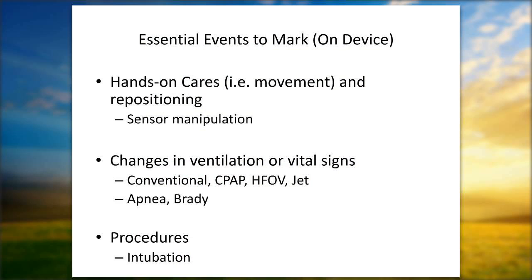All right, so what are some of the other events to mark? Hands-on care is really, really helpful, as well as if you're doing repositioning, changing sensors, manipulating the sensors, or troubleshooting them in any way. Those are all really helpful things because they cause so much movement artifact, and oftentimes cause a shift in the baseline. So you're seeing this abrupt change in the background pattern, and it's helpful if they just note start of cares, end of cares.